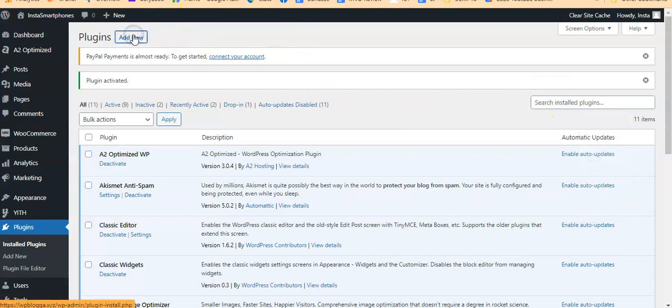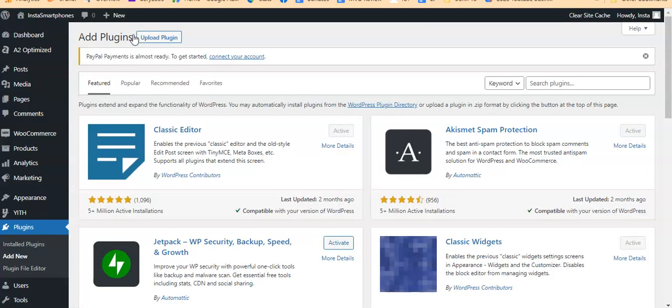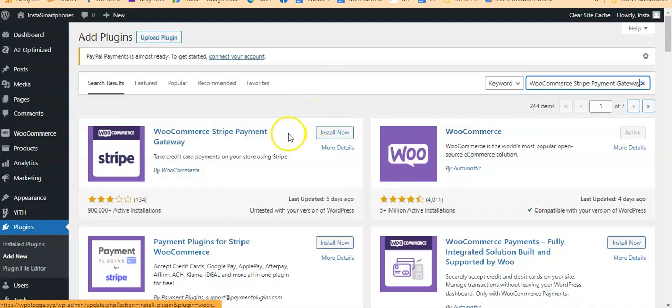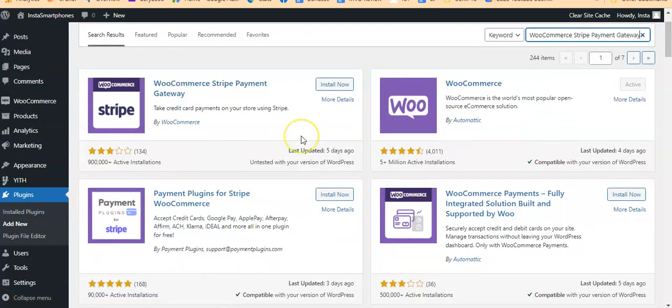Click on add new and hit search. So this is the plugin we are looking at, but this one and this one, we are going for this, but then this one has 134 ratings, this one has 169 ratings, and this one has 5 stars, whilst the one by WooCommerce also has 3 stars.